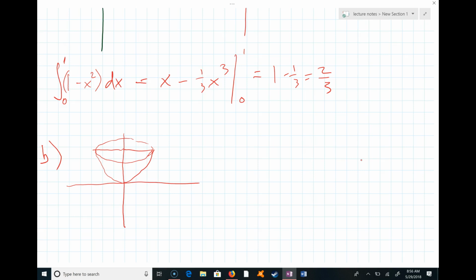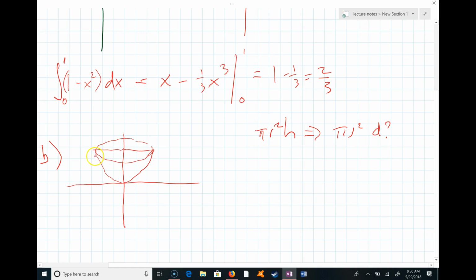Awesome. So if we're using a disk, then we know that we're just doing this, right? Pi r squared. We're adding up a bunch of short cylinders. And I like to say short cylinders because that reminds me that this is actually pi r squared dx, right? Or d something, I guess I should say in this case. D something.